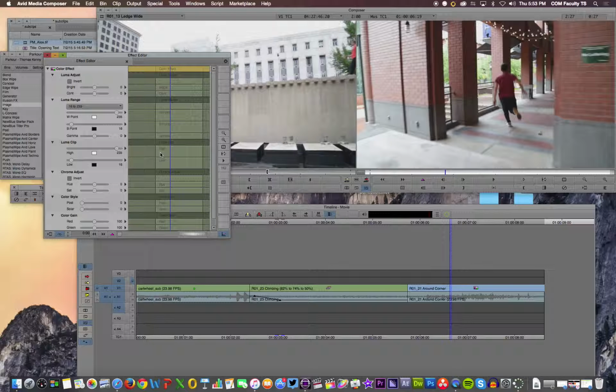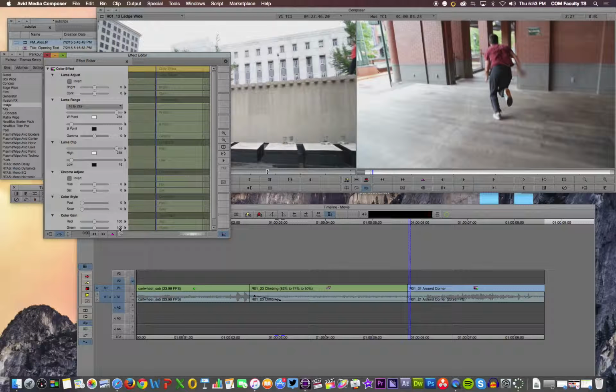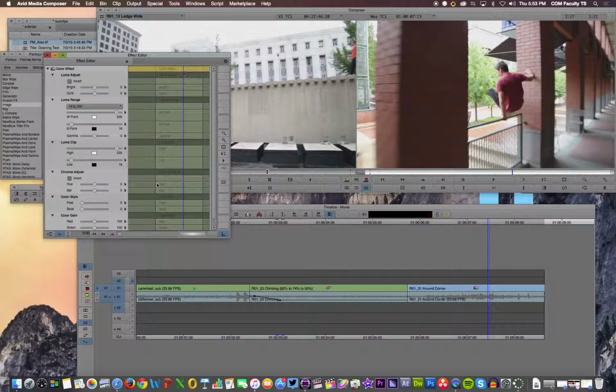I can see my keyframes here. You can add keyframes at different points where you want to make different color effects. So say if you want to make a keyframe at one point here, you can add a keyframe. You can add a keyframe at another point. You have so many different options right here to make keyframes.